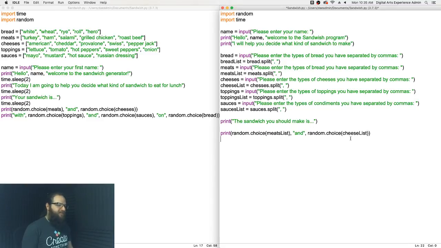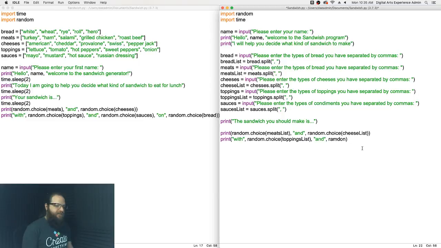Right, and then I'm going to do the same thing on another line. Print with random dot choice. We'll do our toppings list. And again, it has to be written with the same exact capitalization or else it gets angry. And last time I forgot the comma between it and the sauces list. So I didn't forget that this time, which is nice.